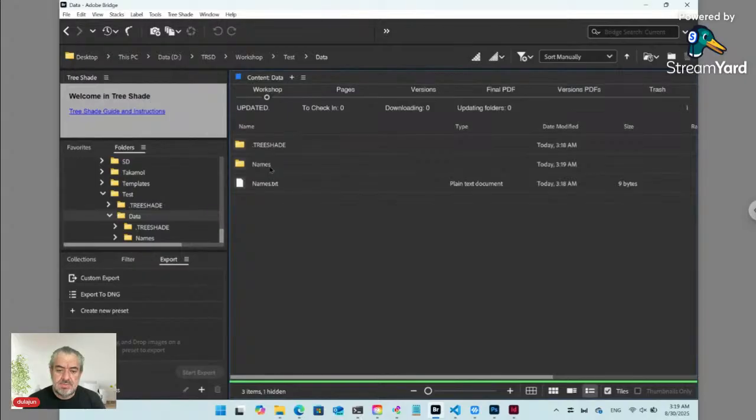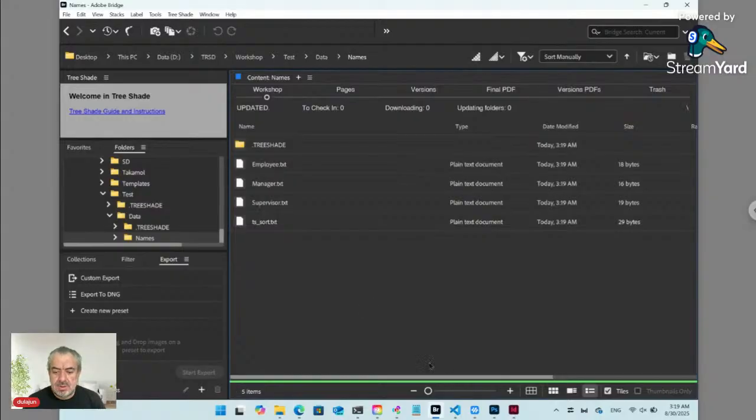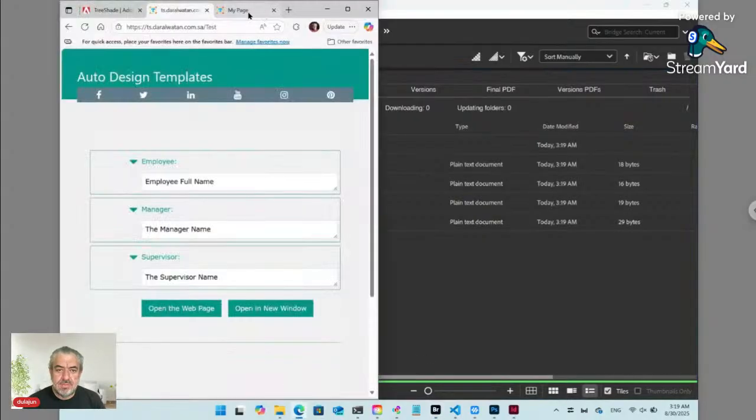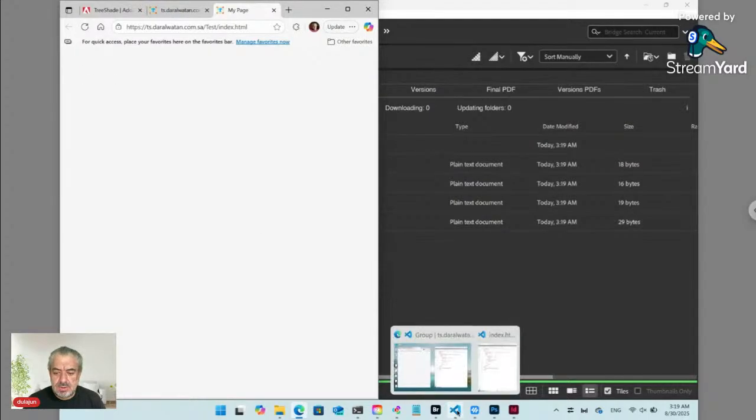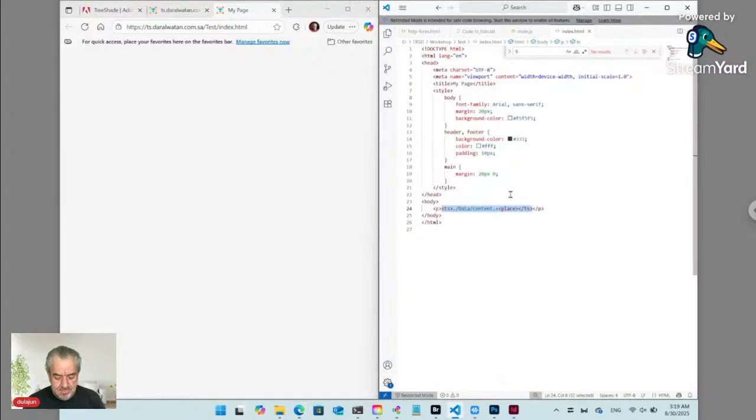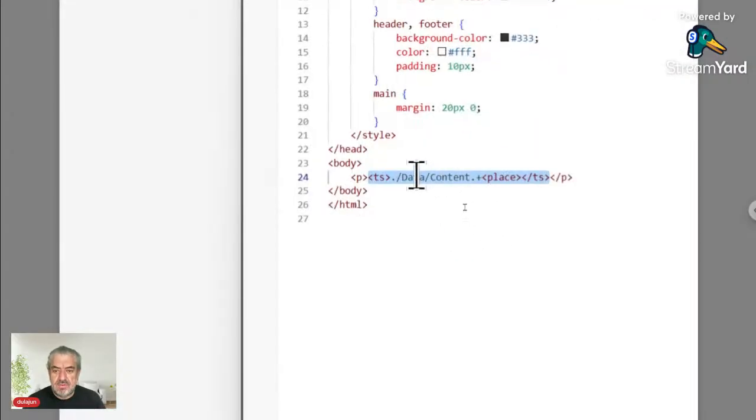But the online form, but the page is not connected yet, because here we have the TS tag for content.